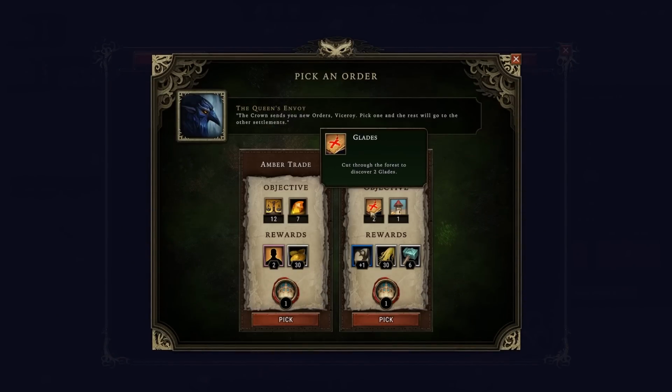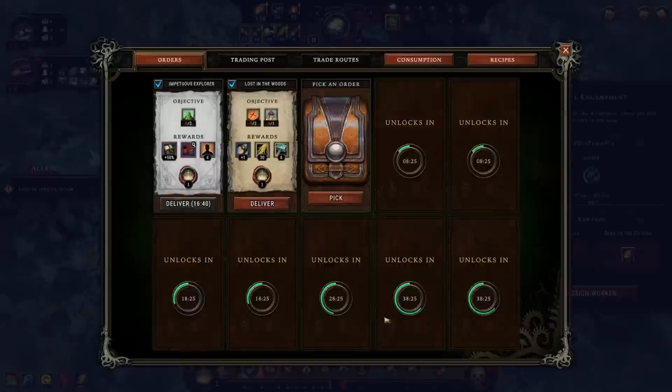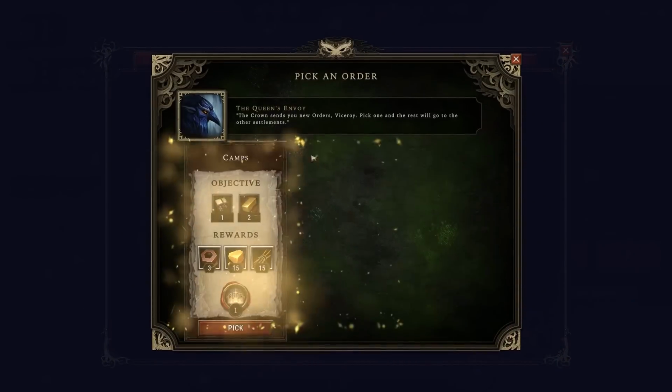Amber trade. Sell goods. Cut through 2 new glades. Salvage new things. This will give me a stone production. Sure, we're going to go heavy on the stonecutter side of things right now, I guess.